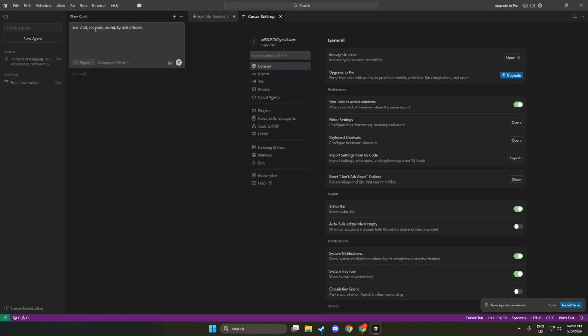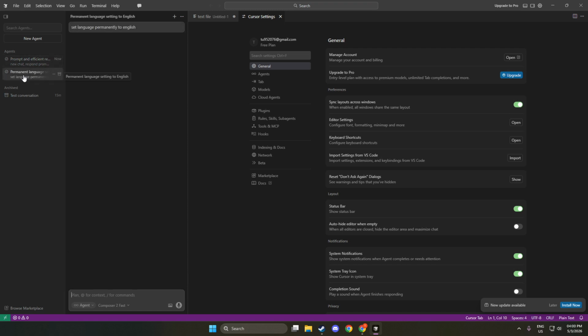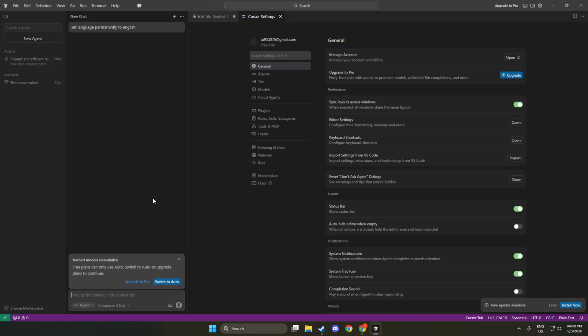A couple of small pointers make this even smoother. First, be sure the Cursor AI window is active before you press the keys. Keyboard shortcuts go to whichever app is in focus, so if your cursor is in a different program, nothing will happen in Cursor. Second, on most keyboards, the Control key is labeled Control and sits at the bottom corners, and N is the regular letter N key. You don't need any function keys, and you don't need Shift. If you accidentally hold extra modifiers, some systems may interpret that as a different command.